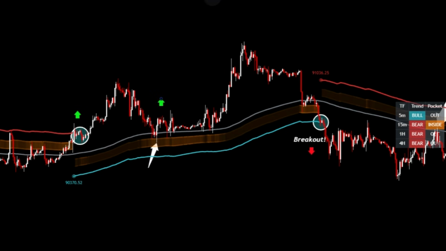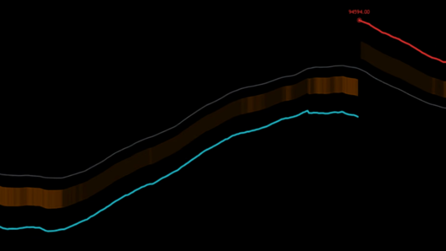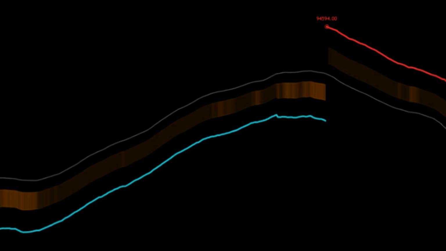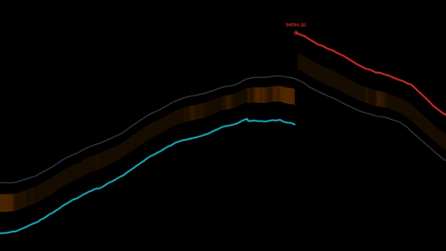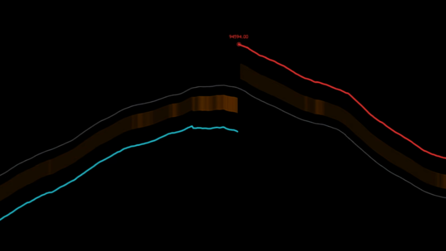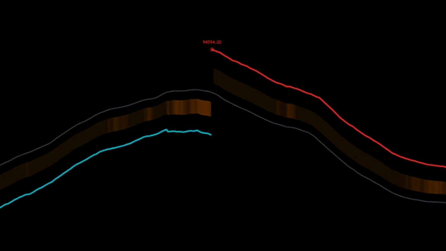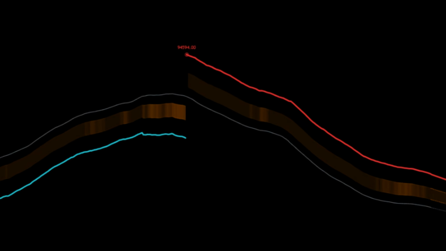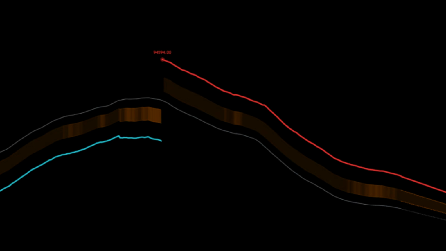Before wrapping up, I want to mention something important. No indicator should be used on its own when making trading decisions. Indicators can be useful tools for market analysis, but they can also produce false signals and perform differently under changing market conditions. Historical examples are useful for learning how a strategy works, but they don't guarantee future results.